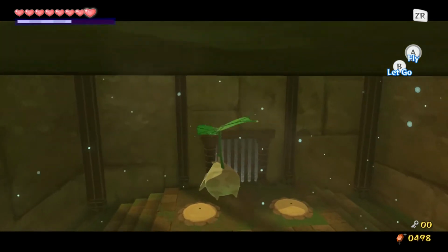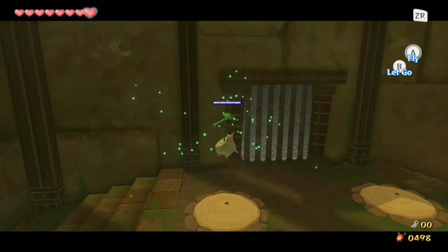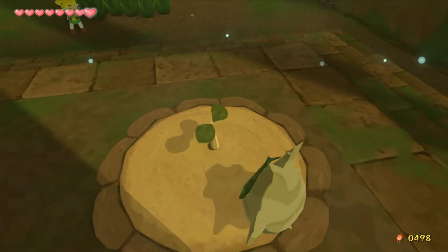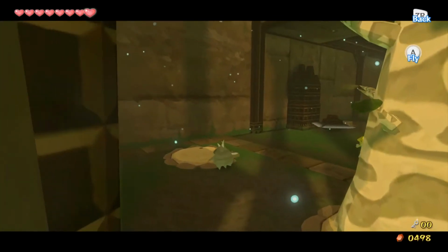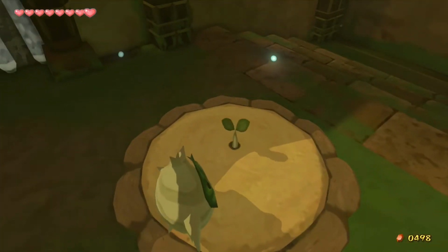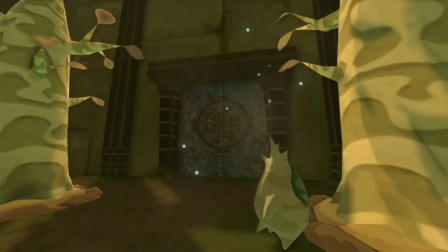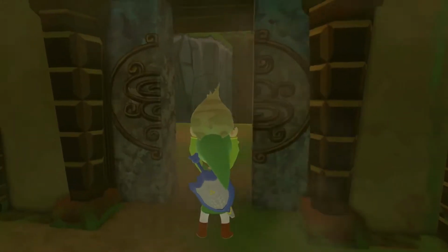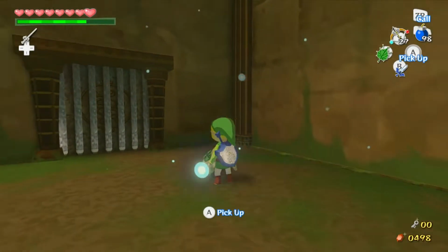Just float on by the blade trap. There we go. And plant a seed. Nope. Plant a seed. And plant another seed. And that should open the door. Woohoo! I'll just carry him. I'm probably going to be carrying him through the majority of this dungeon. Because, boy, is he slow.